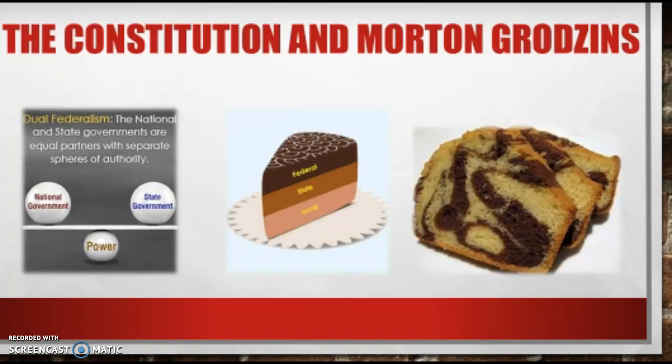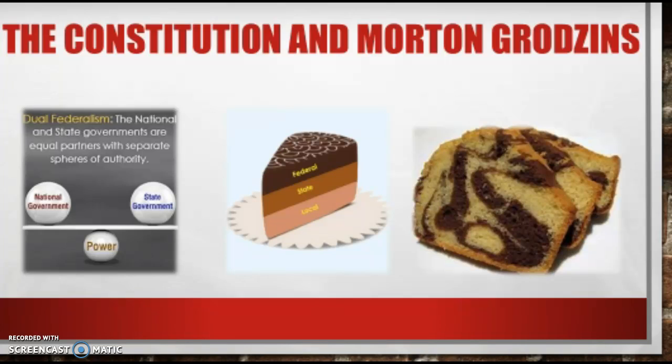This is known as the Reserved Power Clause. Now, this recognition of the separation of powers is often described as a layer cake, which illustrates the obvious separations in the systems of government, as you can see here with the cake, separating the federal, state, and local government into very smooth lines that don't interact with one another.